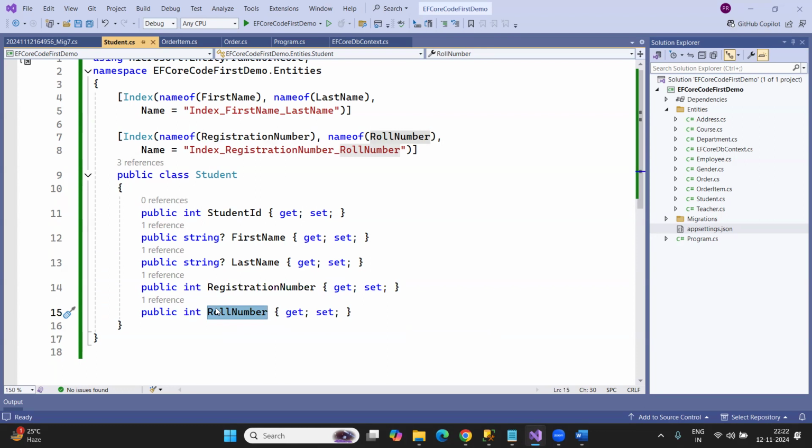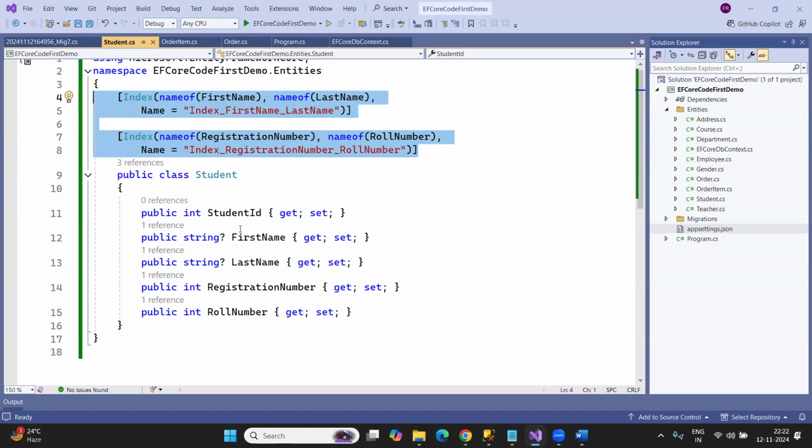Yes, if I'm going to perform update operations very frequently on these two columns, then the index we have created on these columns is going to kill your application performance. Why? Because it is not only going to update the data in the students table, the update operation is also going to be performed on whatever index table was created. Again, once you do the update operation, it is going to reorder the data.